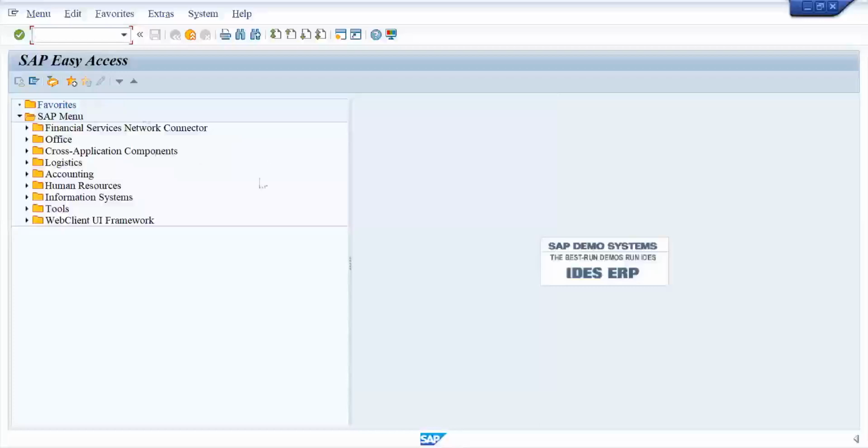Okay, see. Now, once you logged in, then this page will come. See, here you can find this. This is your command bar. And in SAP HR, we are going to use a lot of commands, okay? So here we'll put some commands, then we'll press enter. So it will directly take you to the configuration pages.